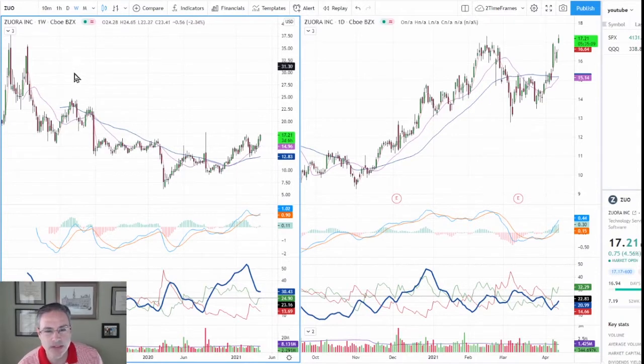And this is ZUO tech stock. I've got a weekly chart on the left and a daily chart on the right. I want to start by looking at what's taken place on the weekly chart. We can see that the pattern was lower lows and lower highs, a lot of erratic price action, very volatile, some big moves along the way. And now we're starting to see a switch in character or price structure, where instead of making lower lows and lower highs, all of a sudden we're starting to make higher lows and higher highs.